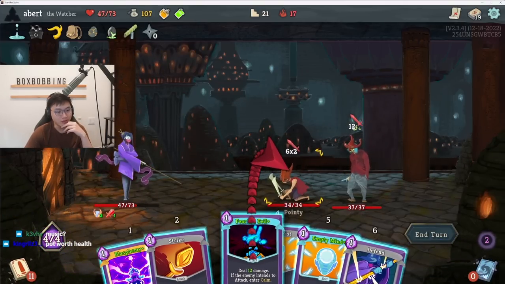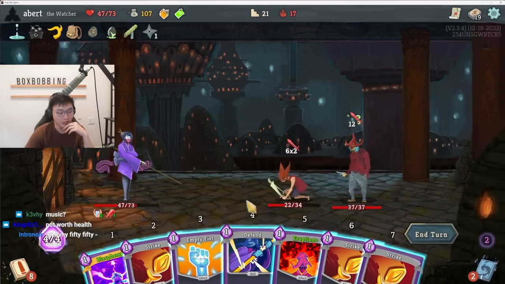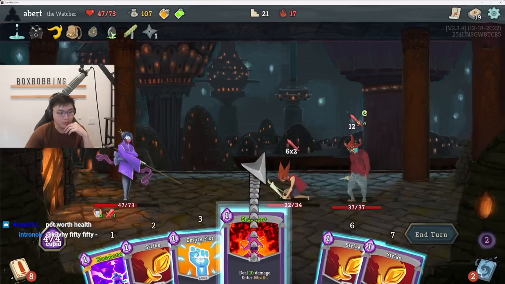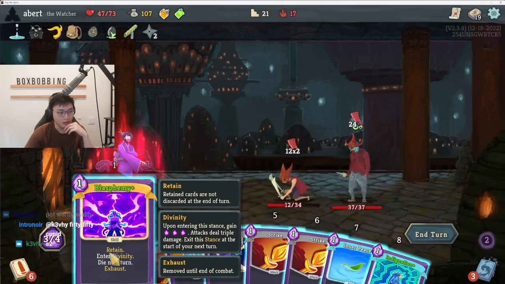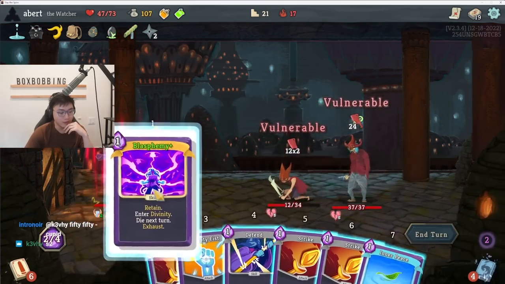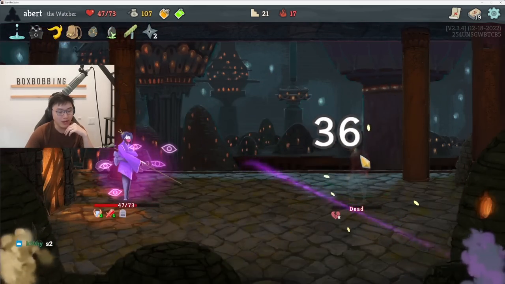Oh, here we go. This is huge. Fear no evil, enter calm, exit your stance, draw, gain energy. And I'm pretty sure I win now. I do that. And then do that, apply vulnerable. Now I enter blasphemy. And then pew, pew, pew. My god, 36.